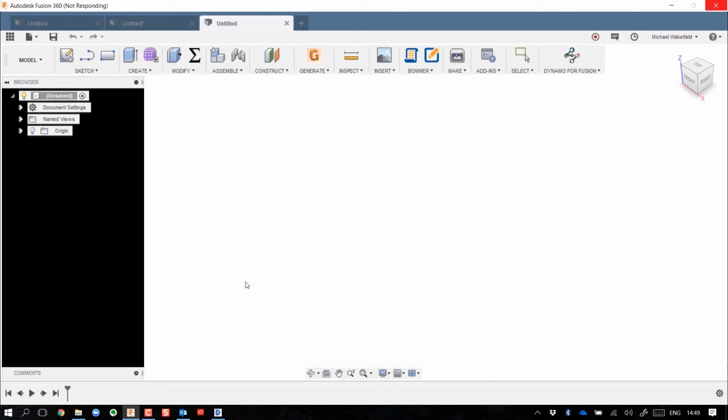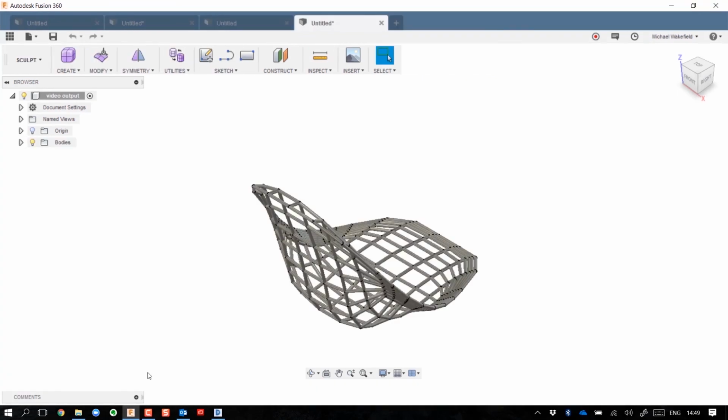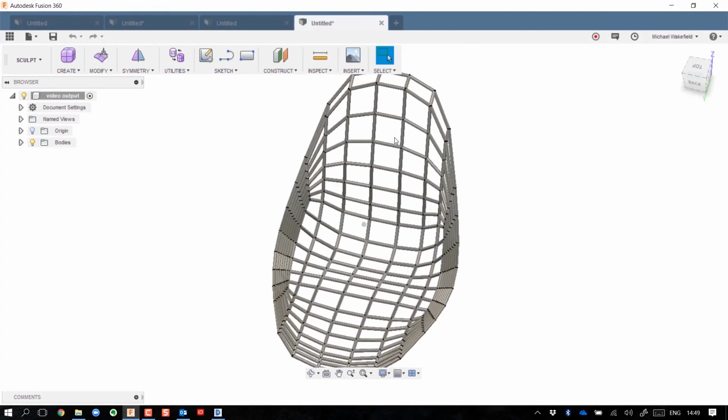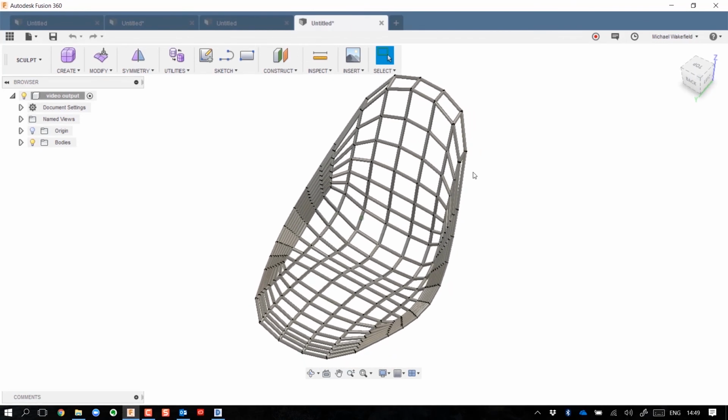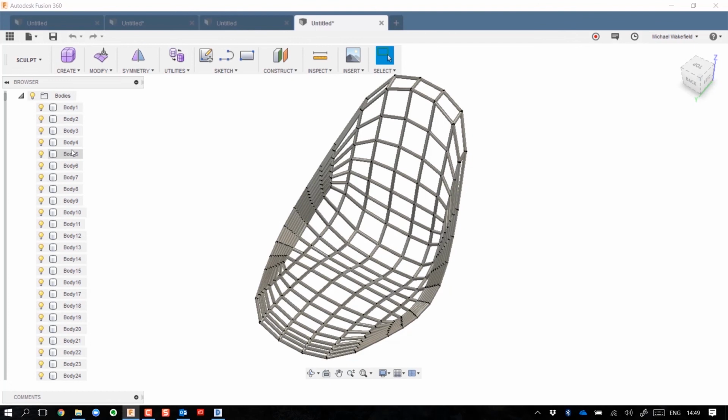But once you do, you're going to notice that all these bodies in this wire mesh comes in just as we had it into Dynamo. Now, this is not a dynamic update because we're reading a static SAT file, but if you make some changes back into Fusion, you can go back in and reread that SAT file in, and you'll get the file that you wanted right out of Fusion.